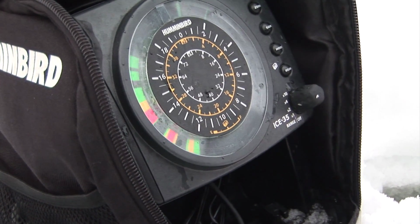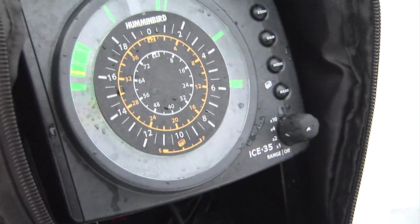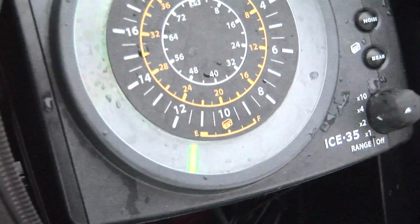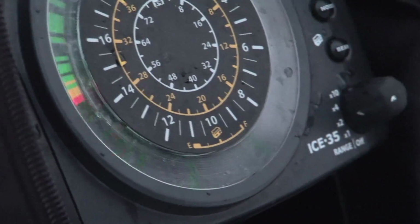All right, watch this, Todd. I'm going to take this bug right here, drop it down. I'm going to catch a fish. What's nice is watch how nice this guy shows up on the locator. Look, there he's coming down. Tungsten Check-Eye. Where is the crappie? There he is. Yep. Ooh, it's a nice one.